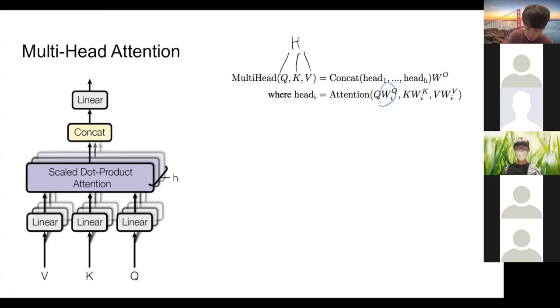But if you look at the code, you will see that actually QKV are all H. So when they are writing this code, they just write multi-head and then H, H, and H. But the QKV is referring to what role each vector will play. And this is just talking about the encoder side, right? If you go from decoder to encoder, then this will be different. In that case, the value and the key will be H, but the query will not be H. Rather, it will be some vector on the decoder side. We can call it maybe S. That will be the decoder side. Okay, just to make sure, this is the encoder, and the decoder side will be different.